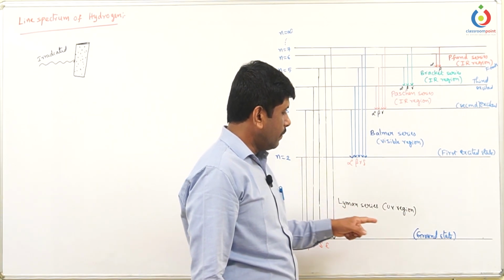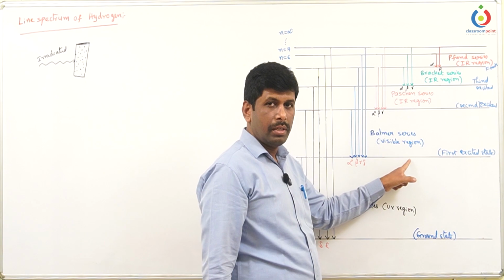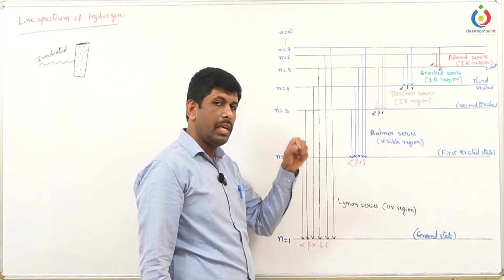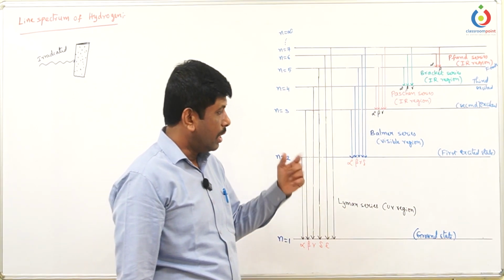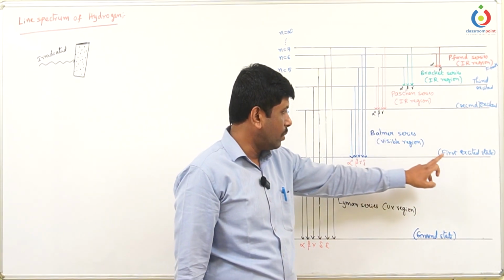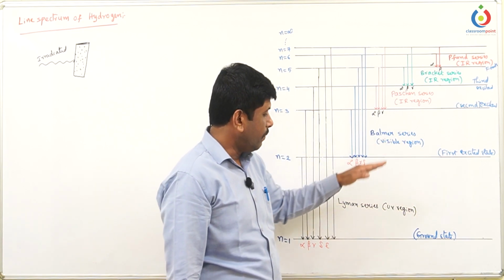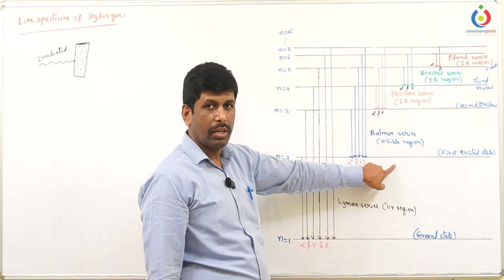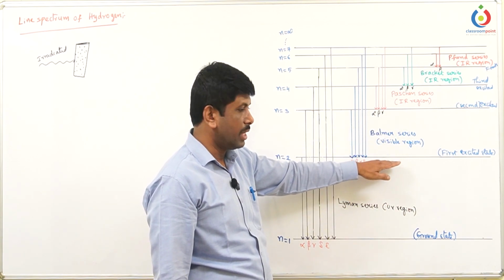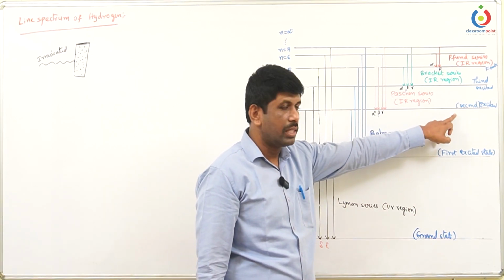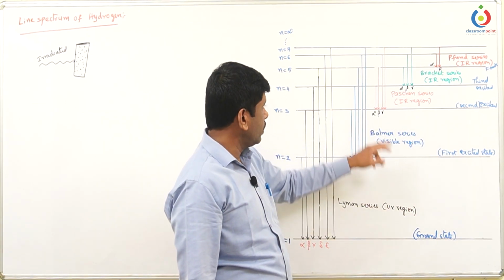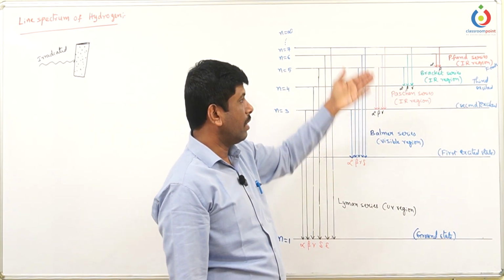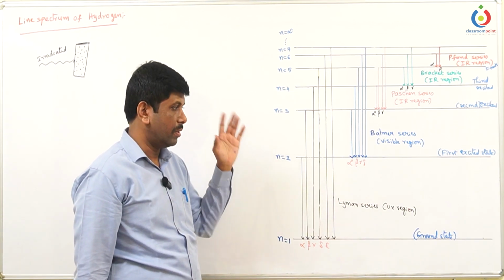In that, if the electron goes to the second orbit, that means the electron is going out of its orbit for the first time and going to the immediately next higher energy orbit. That's why the second energy state is also known as the first excited state. If the electron straight away goes to the third orbit, it has to cross the first excited state. That's why it is known as the second excited state. Then if the electron goes to the fourth energy state, it is known as the third excited state, and then the fourth excited state, and so on.